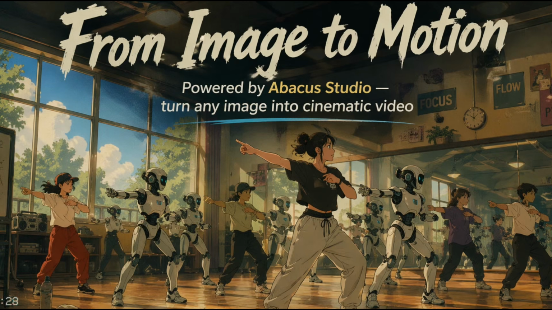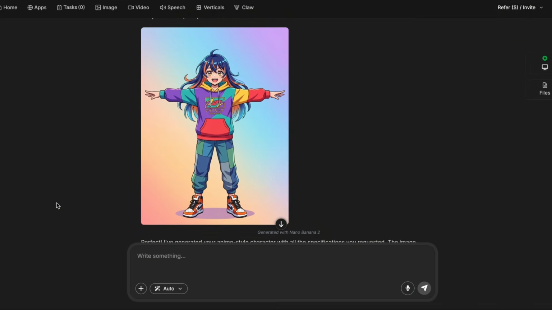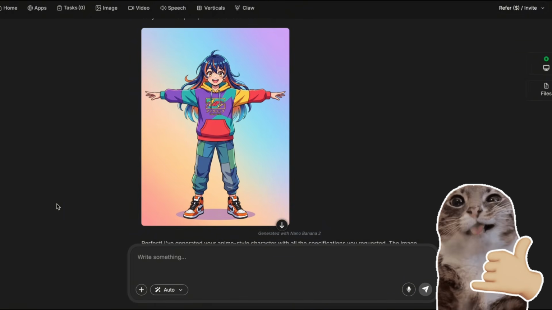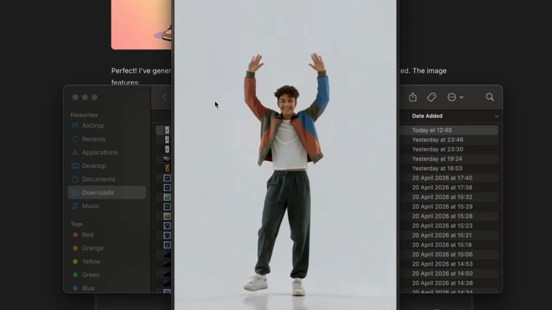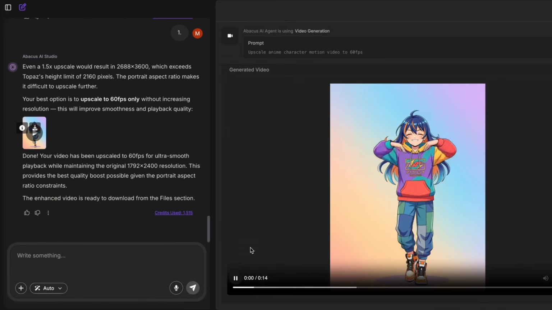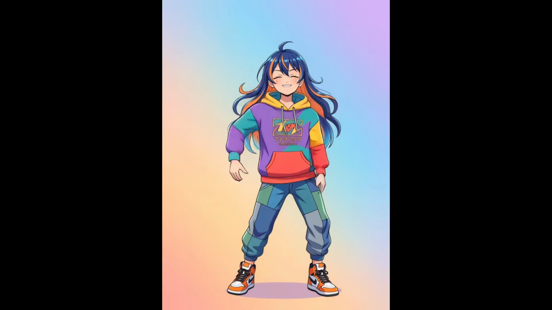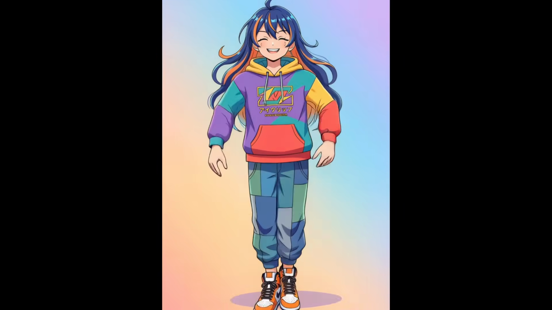The third workflow is one of the most entertaining examples because it demonstrates the agentic motion transfer capability. First, the platform creates a colorful anime character with a clear visual identity. Oversized clothes, bright colors, an energetic face, and cartoon-like details. After that, a real dance video is uploaded as the motion source. The instruction is very simple. Transfer this dancer's movement onto the character. The result is that the AI analyzes the body movement, hand rhythm, upward and downward motion, weight shifting, and poses, and applies all of that onto the same anime character without destroying its visual identity.